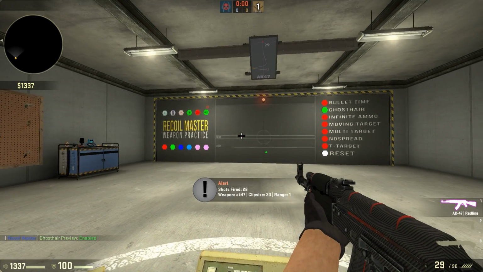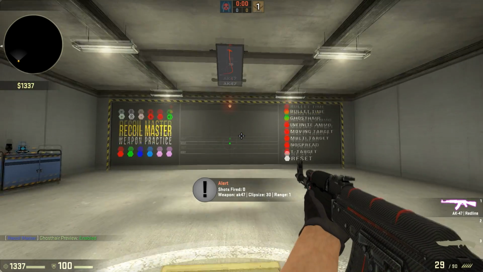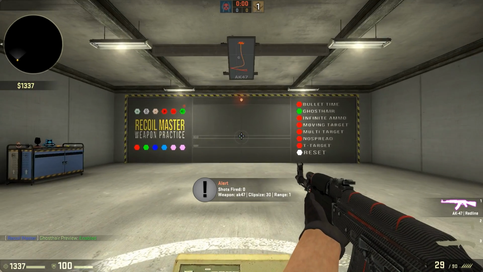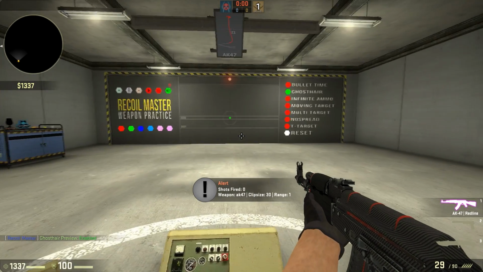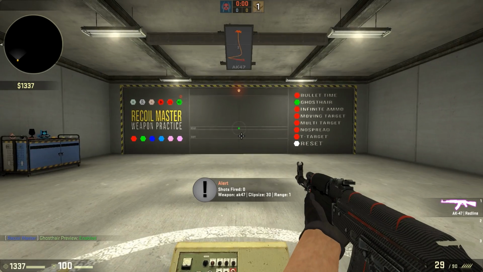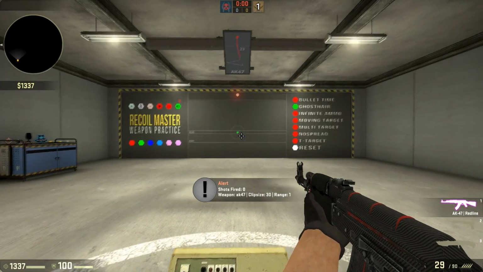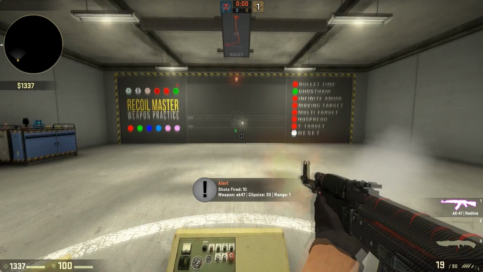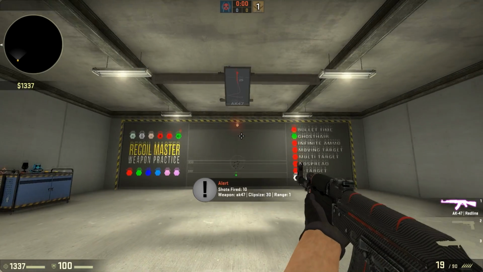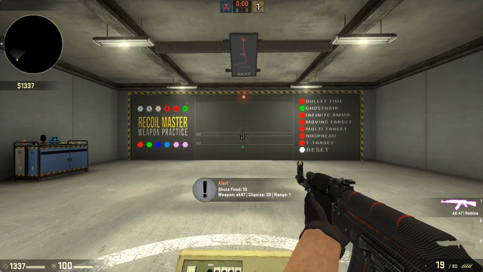That Ghosthair is going to follow the recoil pattern of your gun exactly. And the goal is to keep your crosshair on this green dot the entire time that you're shooting. If you're able to do that, then your bullets aren't going to go everywhere. They're going to go right in the area where you want them to go. So, as you can see, the bullets didn't go way up here and all over the place. They stayed right in the circle.